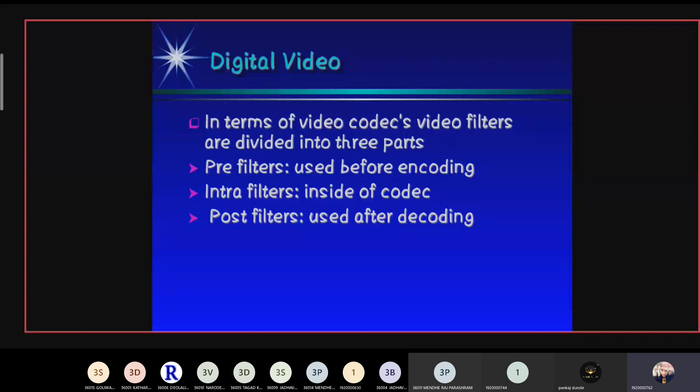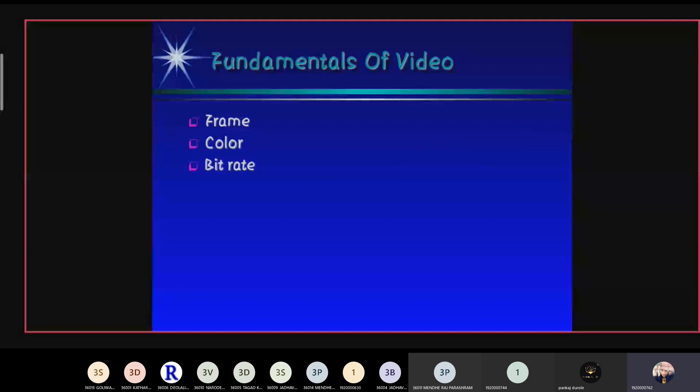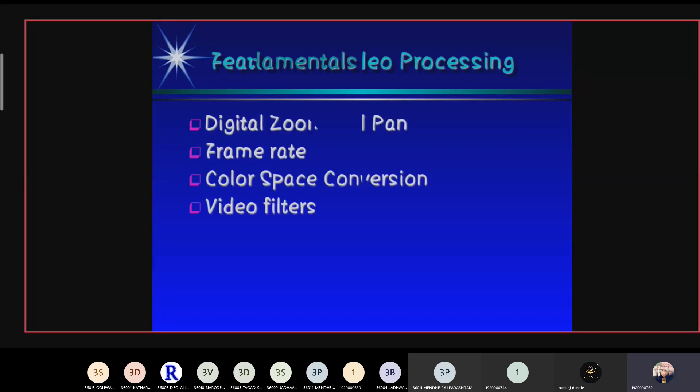Fundamentals of video: First, frame. In video technology, a sequence of images are called frames. The frame has a width of W pixels and height of H pixels. Frame size is calculated as W into H. Next is color. The property of a pixel is its color. The color of a pixel is represented by a number of bytes. If more bytes are present, more suitable orientation of colors can be reproduced, which is called color depth of the video. Next is bitrate. Bitrate is a measure of the rate of information content in the digital video stream.